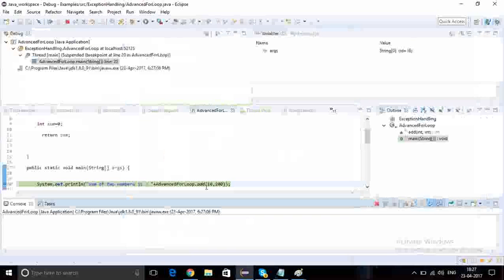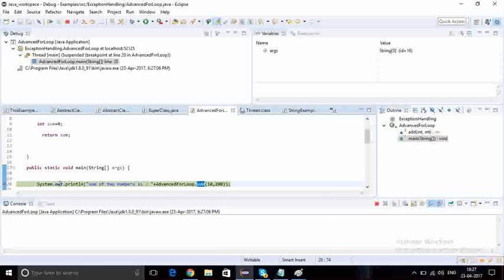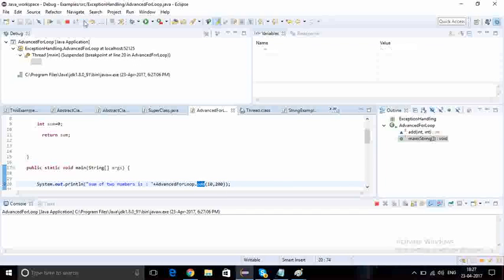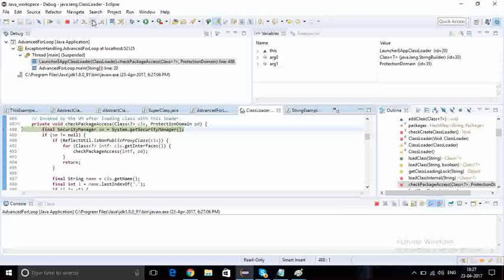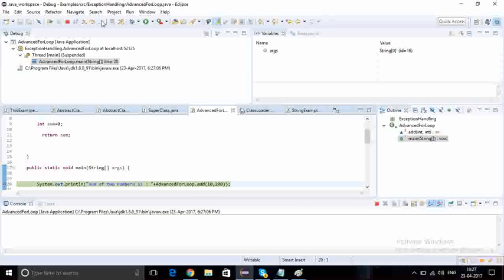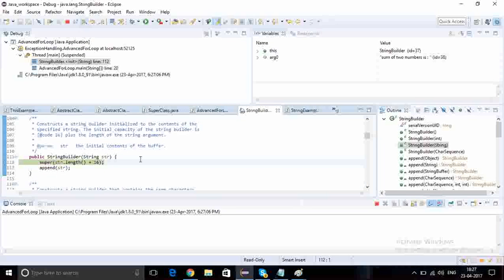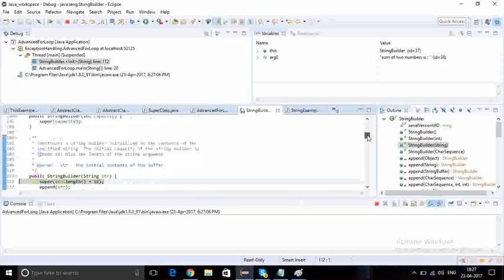I added a debug point in the add method wherever the error is coming. When I reach that method, I have to click step into. So what happens? It will go to, see here, before that, sysouts are there. Because of that, it entered into that. Actually we should not use all this. When it reaches add, at that time only we'll go inside. See here, it is going to some other class. What is that class name?